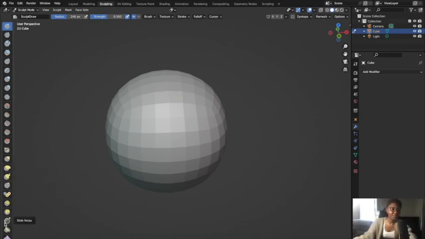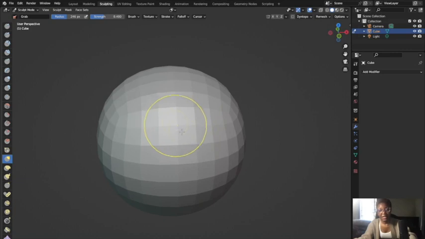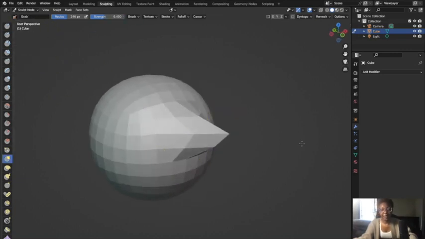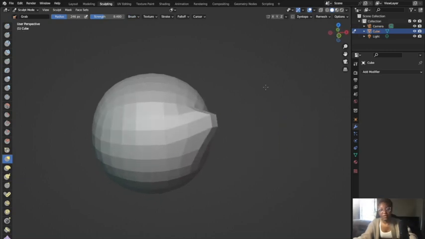There's also a move tool in here, and that allows you to move the mesh around, and you can find it right here. It's called the grab tool. You can also press G on your keyboard to activate it, and it just allows you to grab the mesh and move things around here.